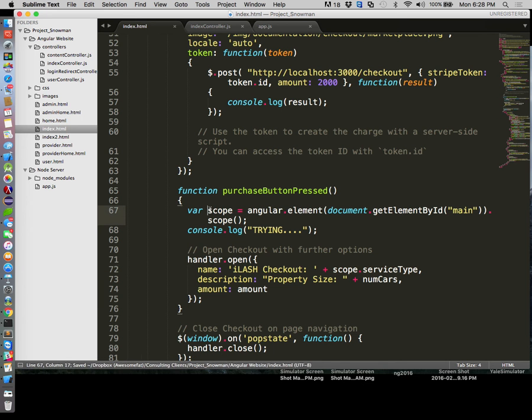No, because it's a local JavaScript variable scope. Are you gonna have errors with num cars and amount then? Yeah, we certainly would, actually. Let's just get rid of those for a second. We'll hard code in amount. We'll just say 2,000. Okay, so we're just going to see if we can accomplish this for service type initially.